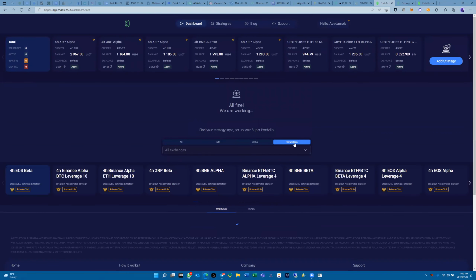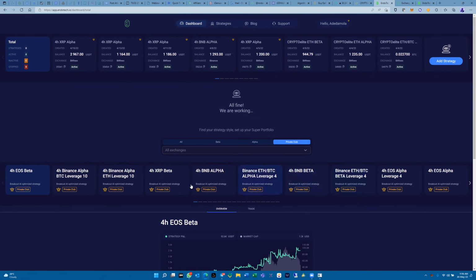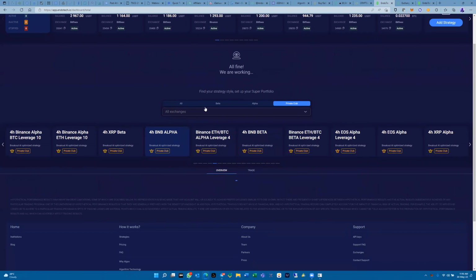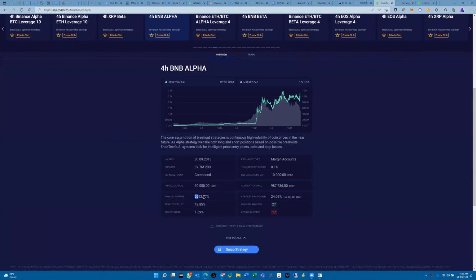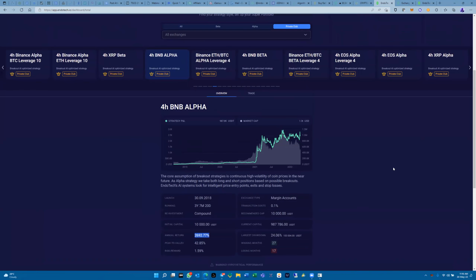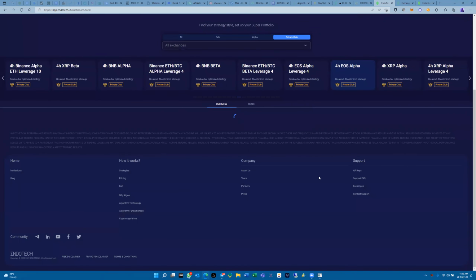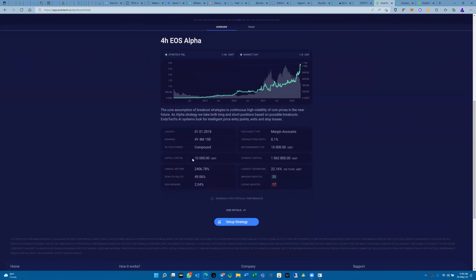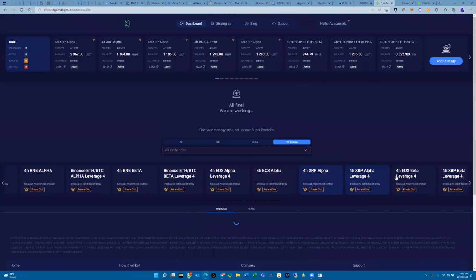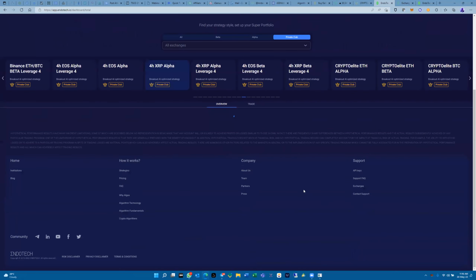But then you have private club, and one of the strategies that is doing quite well in the private club is BNB. This BNB has just been breaking records, gained 2,692%. The other one that I have seen is EOS Alpha. Look at that graph, that graph is insane. You see $10,000 is $1 million as well. XRP Alpha has also been crushing it. So those are the 3 strategies that I have seen across the private club that you obviously want to get your hands on after setting up your first 3 strategies.